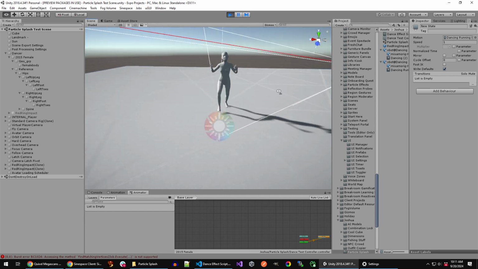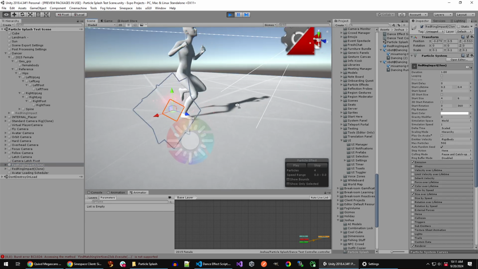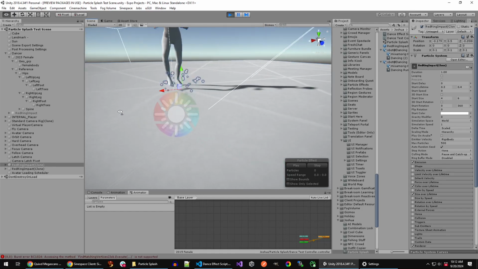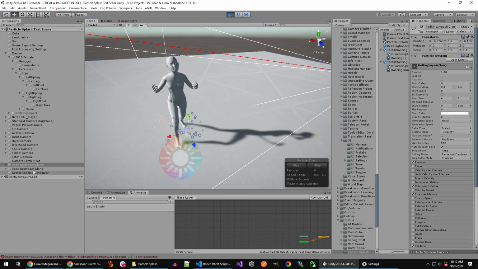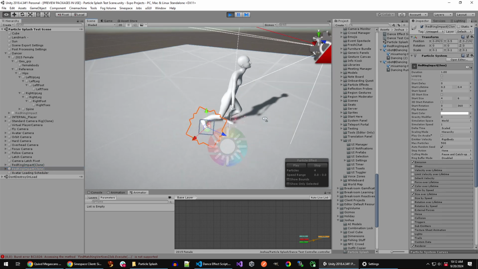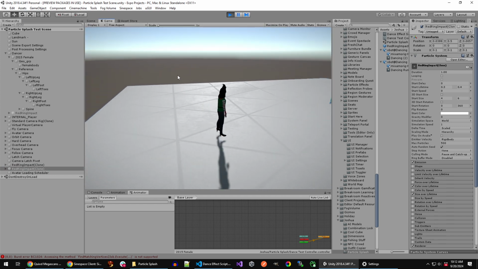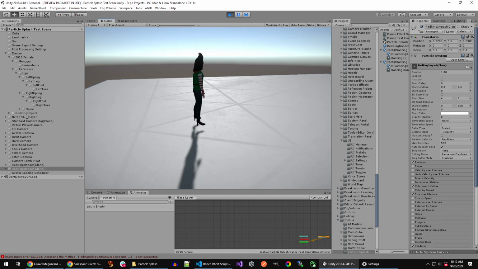So if we go look at the scene again, we can see there's our left foot effect. Every time he lifts and drops on the left foot, you can see that moving back and forward. And same on the right foot, getting different impact point effects. But what I was saying about the tuning earlier was, yeah, this one prop in theory would handle any animation. Again, it doesn't matter what causes the foot to come off the ground, whether that's dancing, whether that's running, whatever. Anytime the foot comes away from the ground and then re-hits the ground, poof.